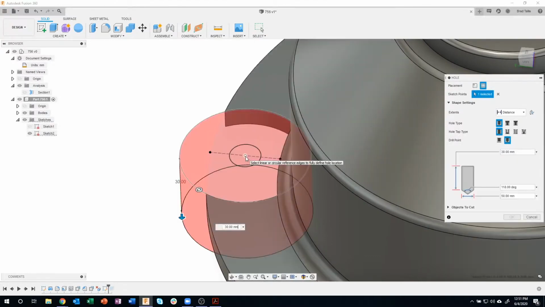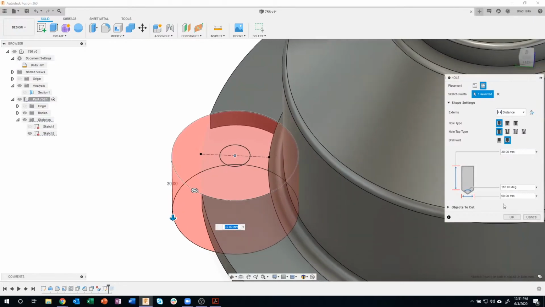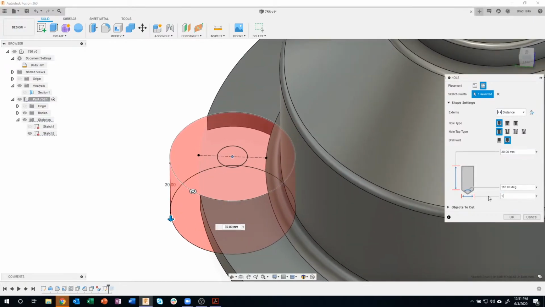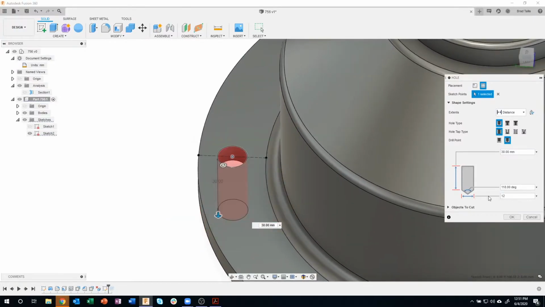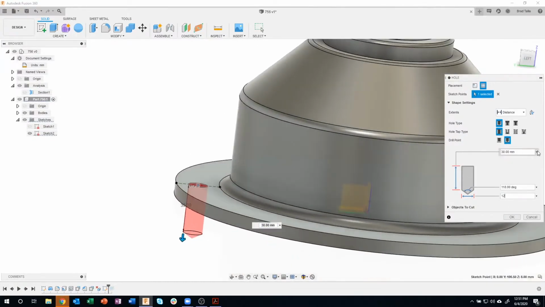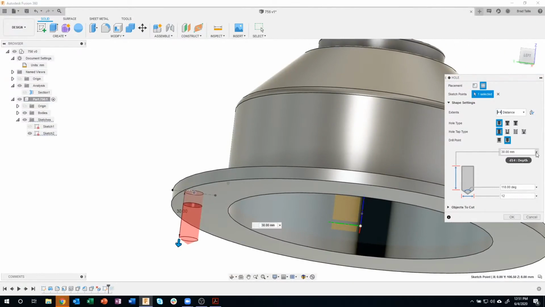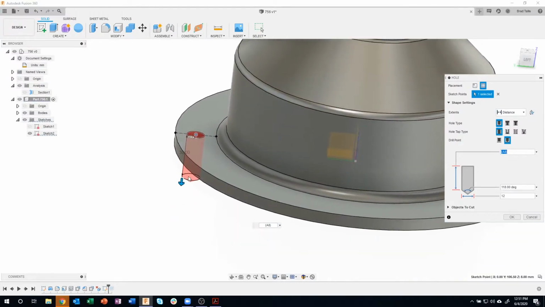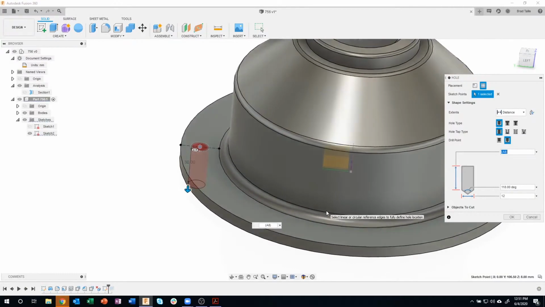So I can click on that point right there and specify that's supposed to be 12. Now you'll notice it's asking how thick does it need to go or how deep. I could say go through all, and it will figure out what distance it needs to go, and it will always go through that distance.